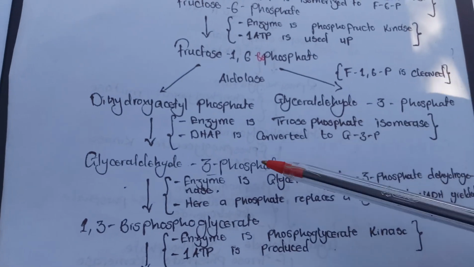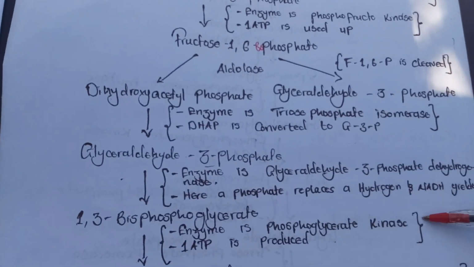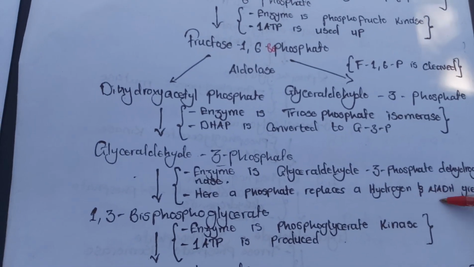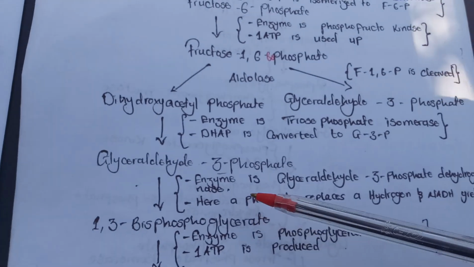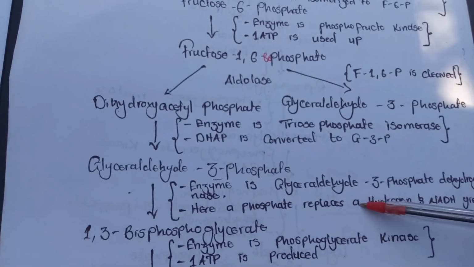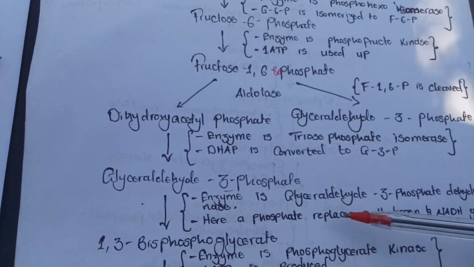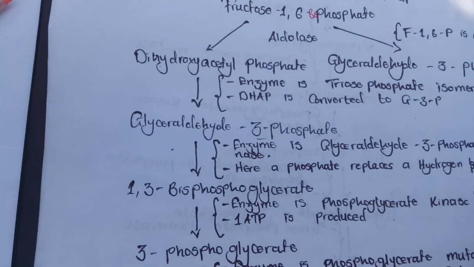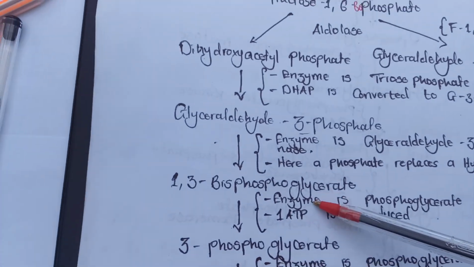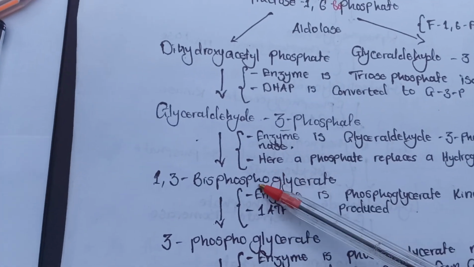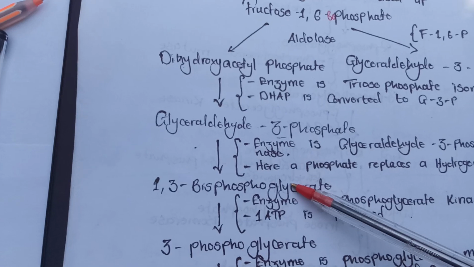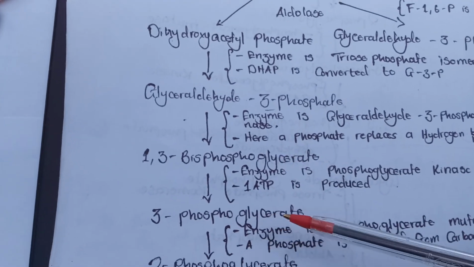And since we have a series of two steps occurring at the same time, we are producing two NADH, and the enzyme that is involved here is simply glyceraldehyde 3-phosphate dehydrogenase. A dehydrogenase removes a hydrogen. Hope it makes sense. Then this step involves 1,3 bisphosphoglycerate being converted into 3-phosphoglycerate.